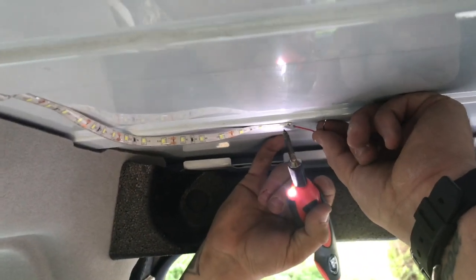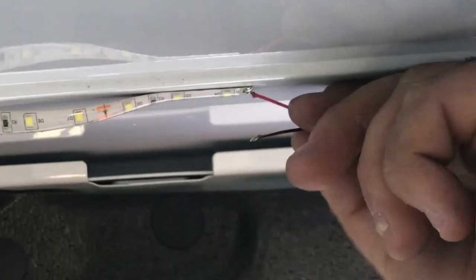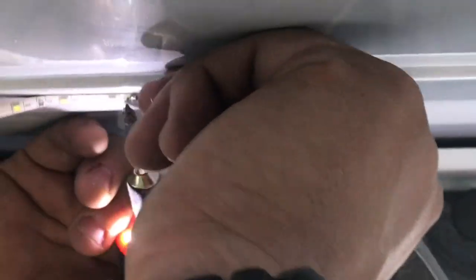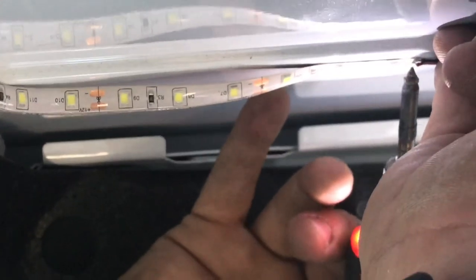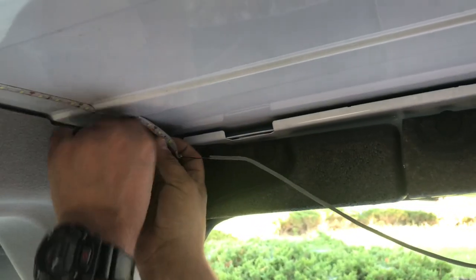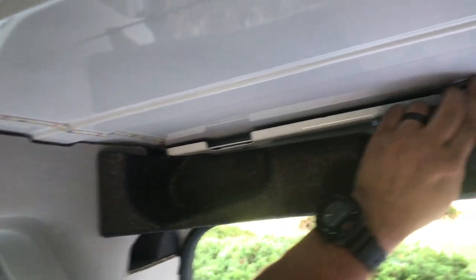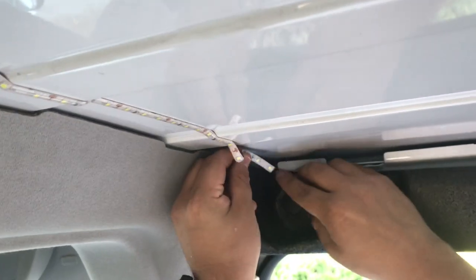So what I'm going to do now is connect these leads. I'll put it up. It's kind of hard on the other side. Get that hot. Cool. Awesome. So now it's done, and put this back. Come this way.